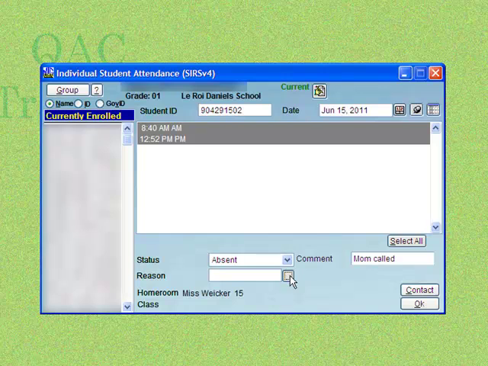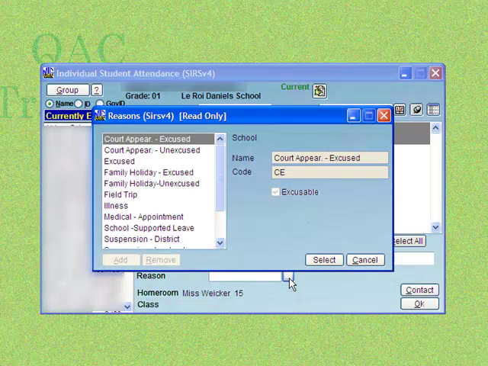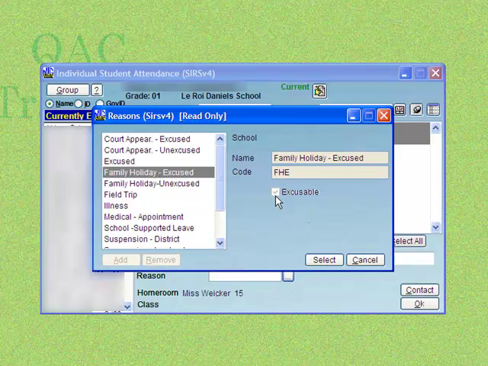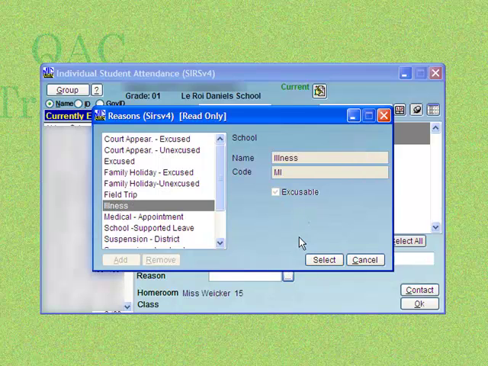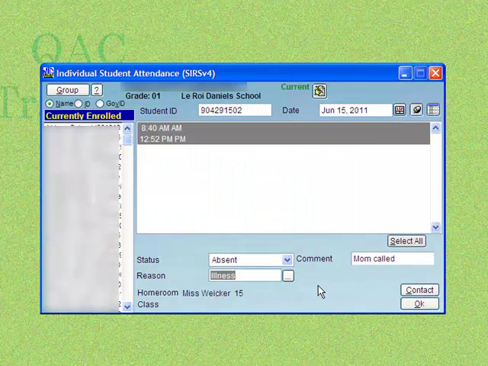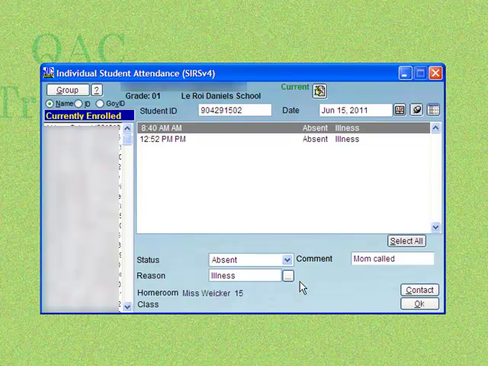If you click on the reason, there is a table behind there for the reasons that you can choose as to why the student is absent. You'll notice as you click on them that they may be chosen as an excusable absence, and some of them do not have that selection and then will be marked as unexcused in the program. We're going to make the selection here as an excusable absence. And then once you've hit enter on all the fields, it will display up at the top, and you can see this has been entered for both the AM and the PM block.